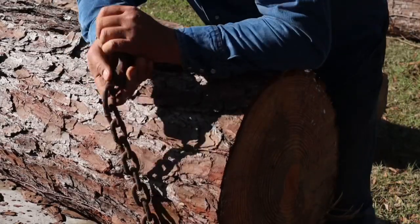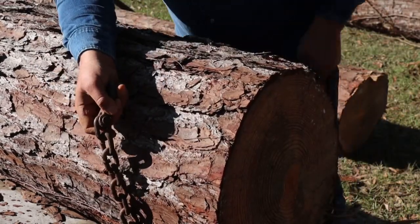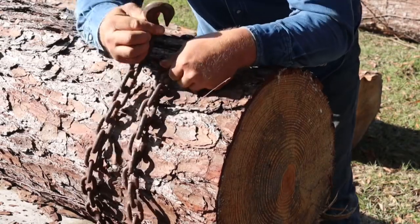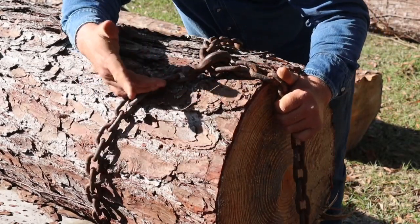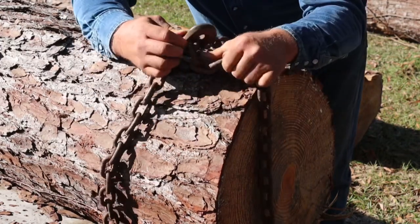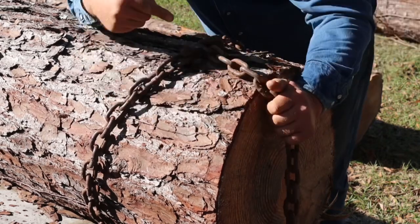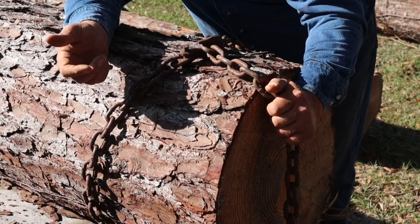Guys, I'm gonna show you a little trick with this right here. You wrap this chain around here. If you hook this chain on the top like this and you pull, that is what we call a worm hook. It's not right. Take this chain, this hook, and come from the bottom side. When you hook it from the bottom side, it grabs in the logs and pulls a lot better. This is the way it's supposed to be hooked up.